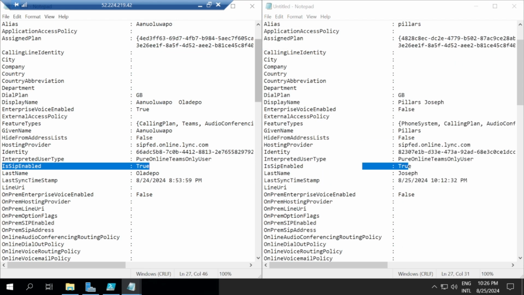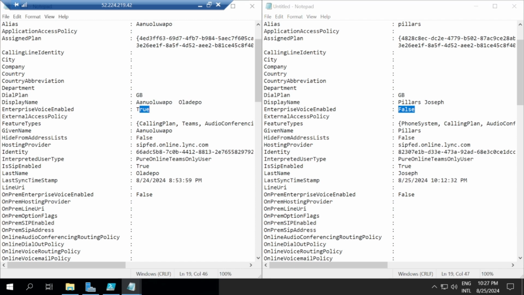So sometimes you just compare this attribute. Enterprise voice enabled is speaking to whether the user has the required license to be able to make PSTN calls. So of course I'm just trying to put this side by side so that you can see whatever this is. For example, this is false here, and then this is, oh, enterprise voice enabled. Look at it, I think what we looked at was SIP.